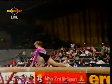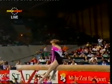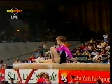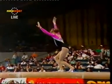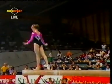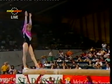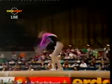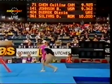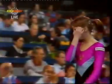She makes it look so easy, but you've got 10 centimeters, and to put a full twist in and land in that straight a line is a magnificent feat. I think if you stood and psyched yourself up for 10 seconds and did only that, it would be magnificent. But to slot it in nonchalantly in a World Championships in the middle of a beam routine lasting a minute and a half, something quite spectacular, and that really is class. Lands beautifully with the double twist, really kept herself extended all the way through it.